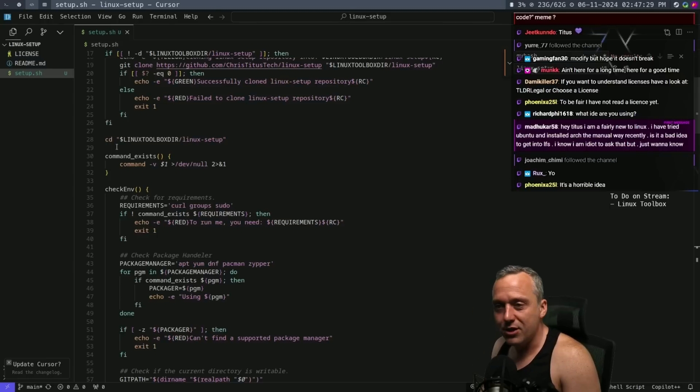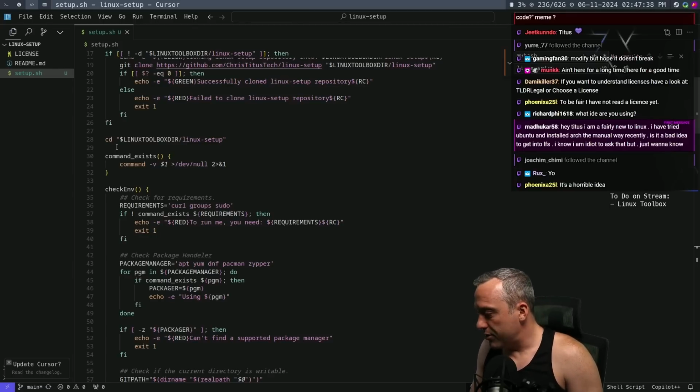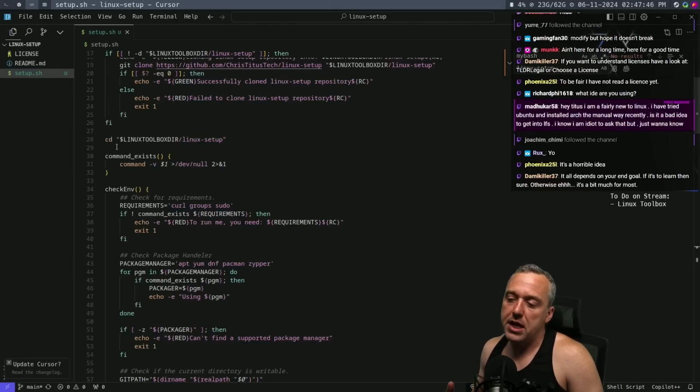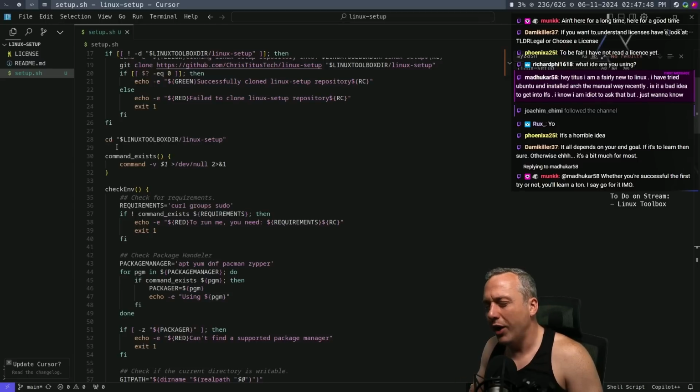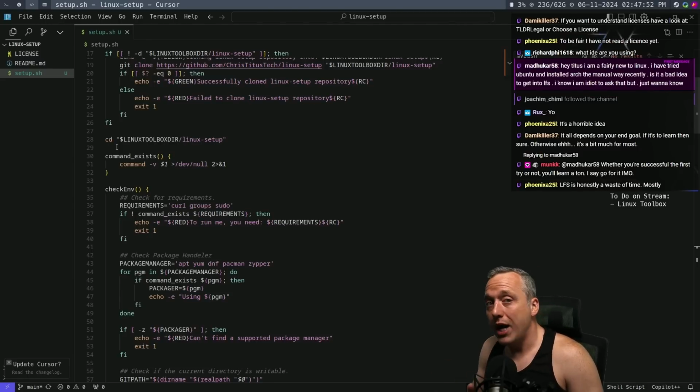So first, I commend you for the self-deprecating statement. First, for Linux From Scratch, I'll just make a little blurb. A lot of people are like, hey, when you finish Linux From Scratch, all that, blah, blah, blah. Linux From Scratch is a good way to really exercise the ability to, one, understand all the packages that make up a Linux distribution, because you have to build them manually, each one.